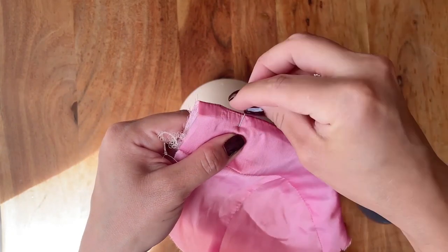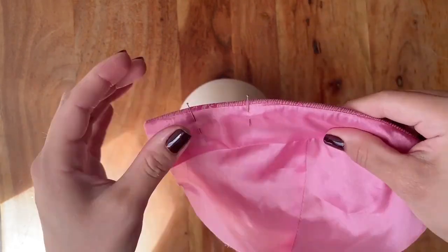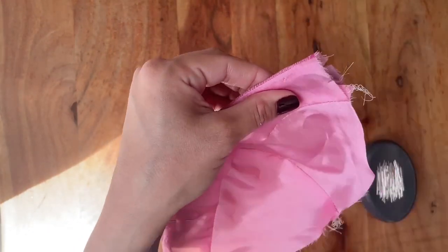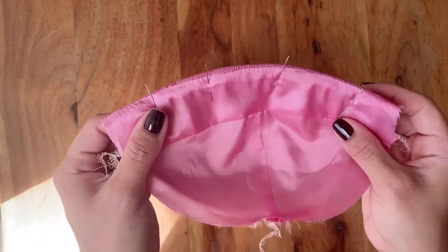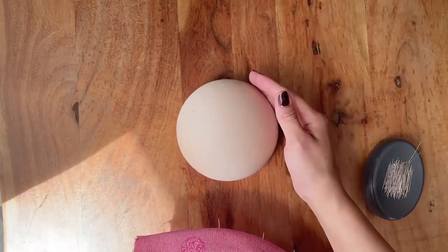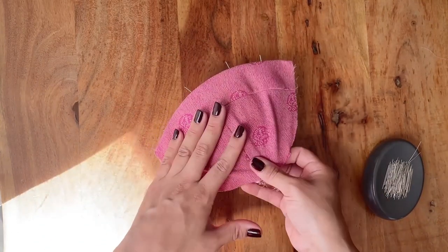Continue by closing the undercup seams. To do this, pin the fabric to the foam cup to check that the fabric is still 1 cm larger than the foam. Perform this step on a round surface. And also make sure the seams match.